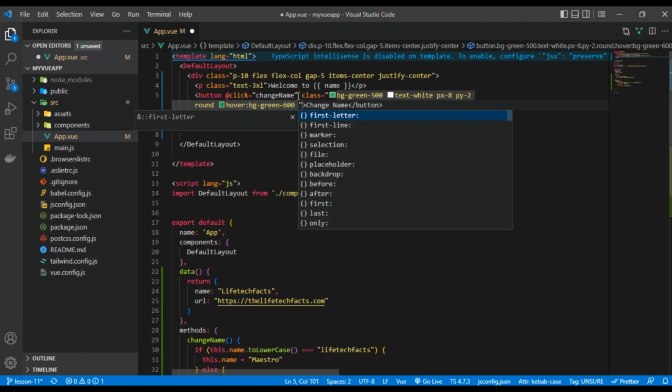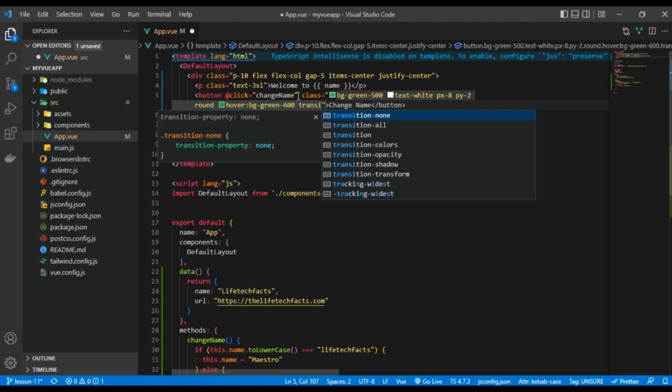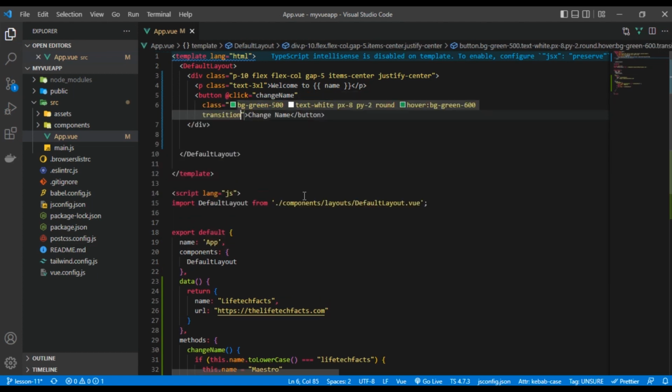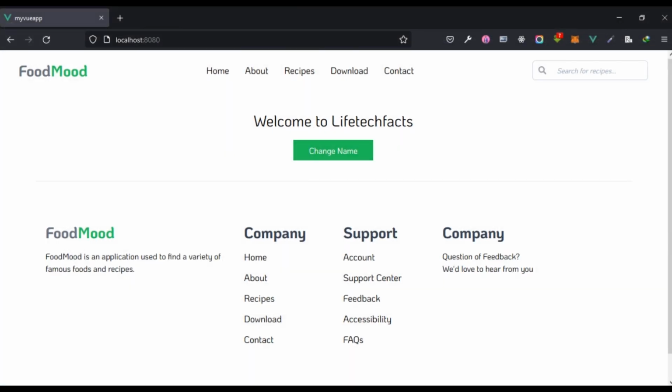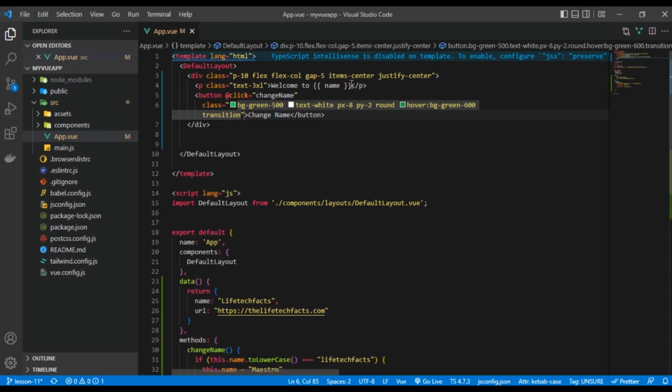I think this should work fine. Let's save and see what we have here. The rounded property is not being added. I didn't type that right, and then we have this, which is fine.